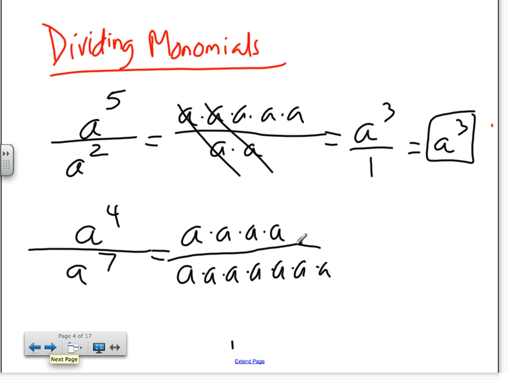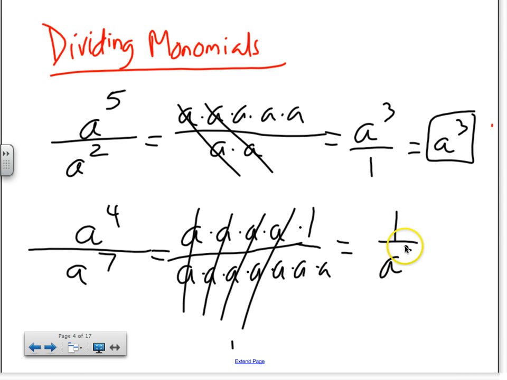We can do that all the time if we want to, but then I wouldn't recommend it. Why? Too long. Yeah, it's too long. Imagine that I have a to the 30th power. Are you going to write a 30 times? But then you can argue, wait, I can visualize that in my head. I have 30 a's on top and whatever a's on the bottom. You can do that. But watch what happened, please. 1, 2, 3, 4. If there's nothing on top, that's a 1. And so the final answer is 1 over a cubed, right?